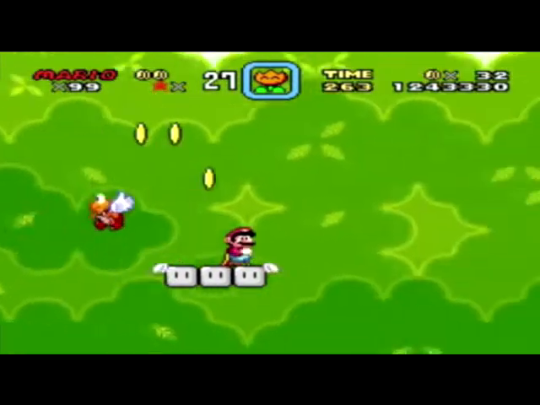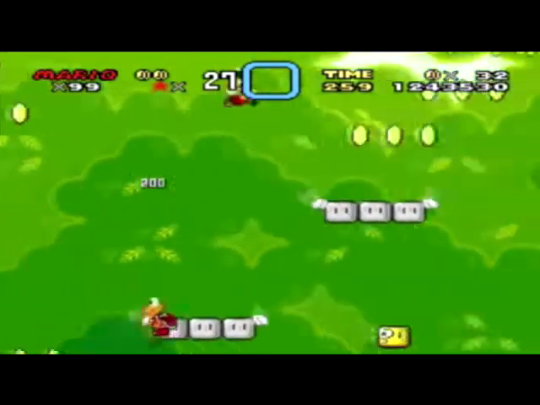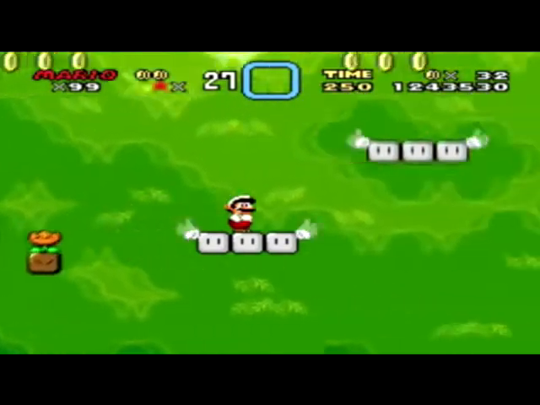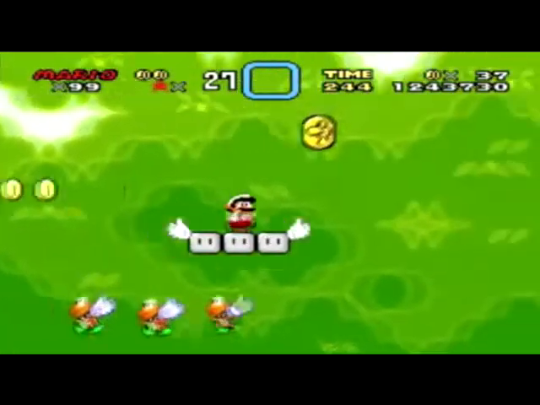If you just stick with the same one, the left one, you'll be able to collect all the star coins. Well, maybe I have to jump to the other one towards the end. But, yeah, you barely have to do anything in this level.